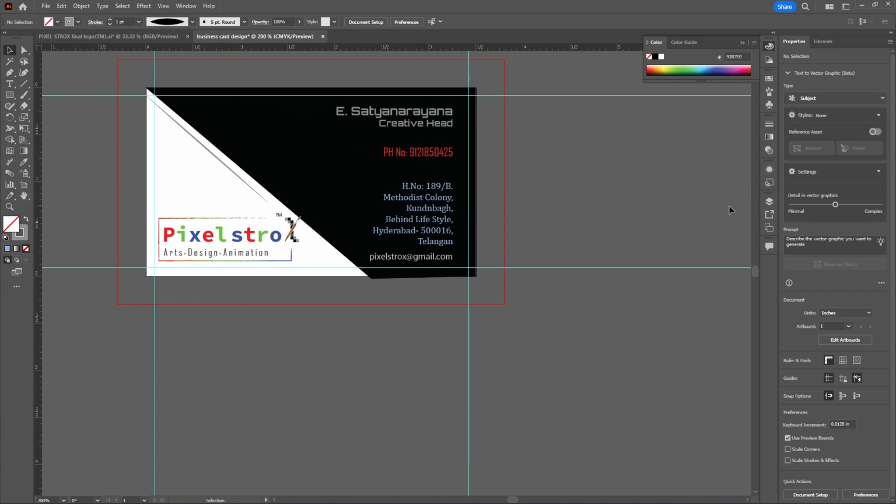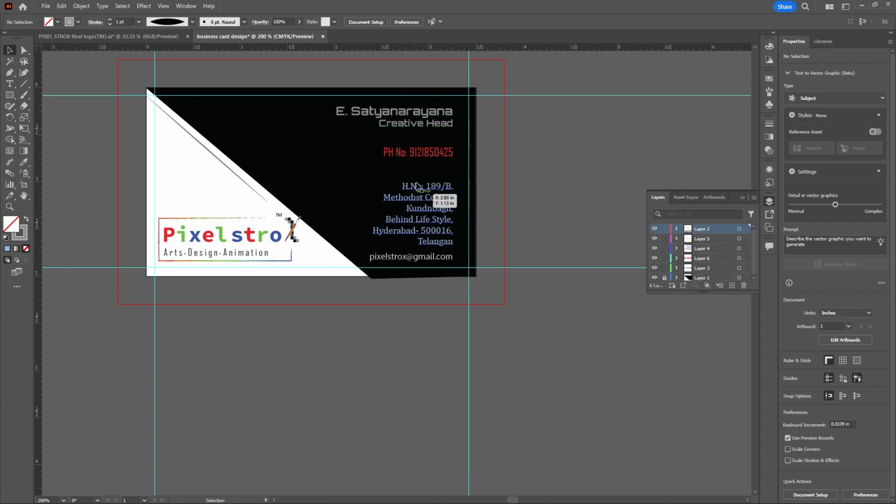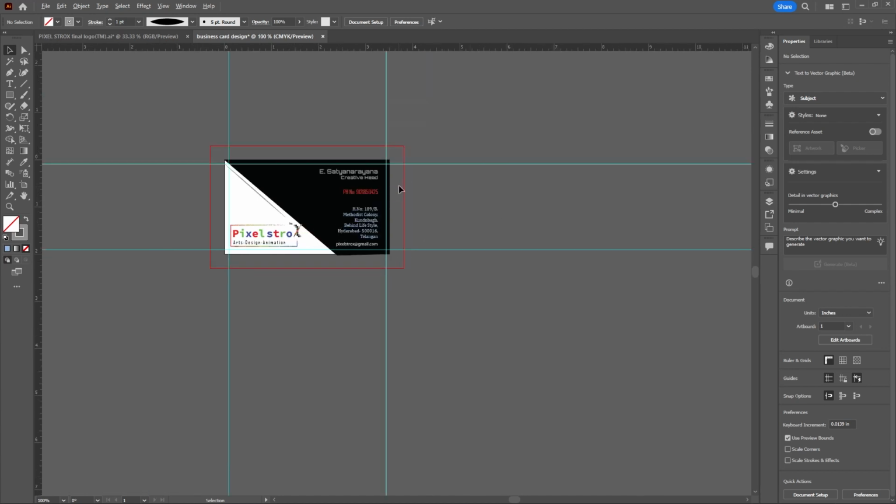Okay, then what else? Name already placed, phone number, text, and other things are placed. Okay, this is one side of the design. If you want the other side also, you can prepare. Generally, most of the cards are one side only.